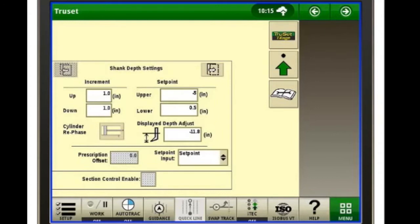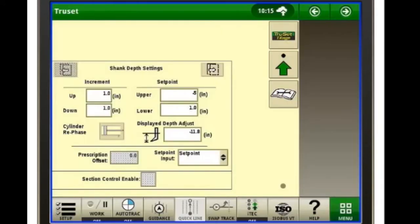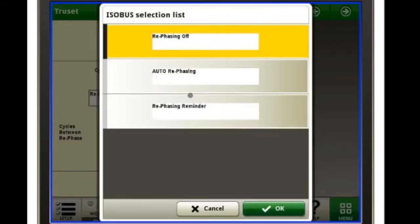Same way if we want to adjust our lower set point, we'll just click on it, set it to 1 inch, and hit save. If we needed to do our cylinder rephase, we can either do it manually or we can set it for auto rephase.